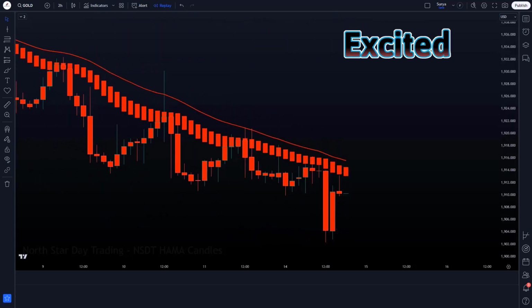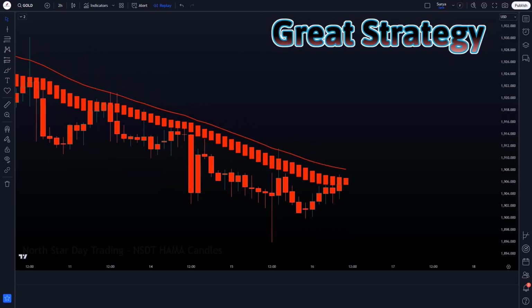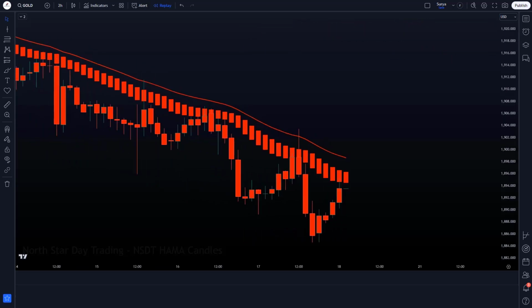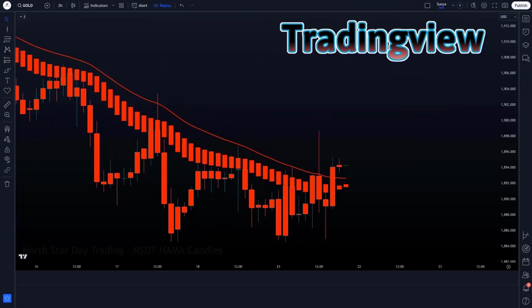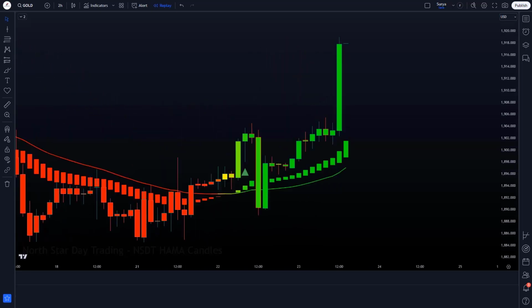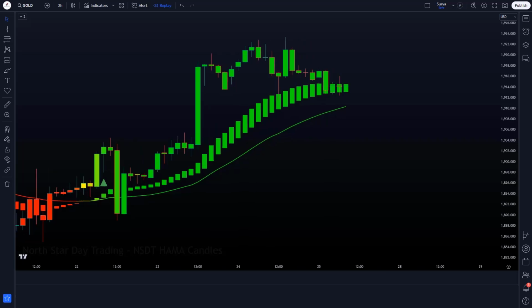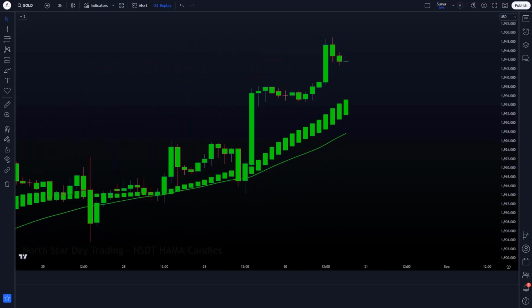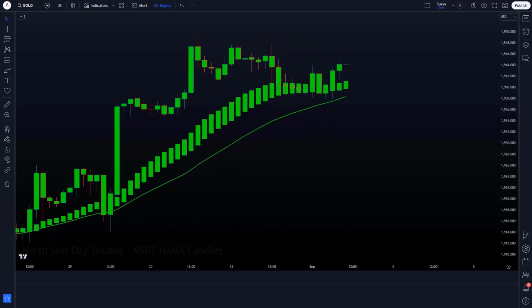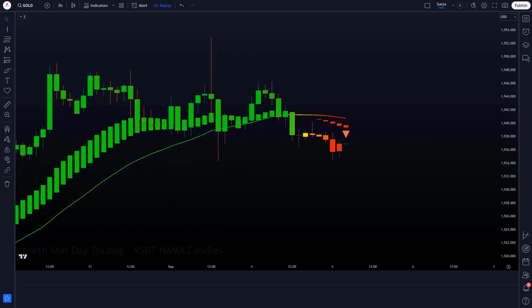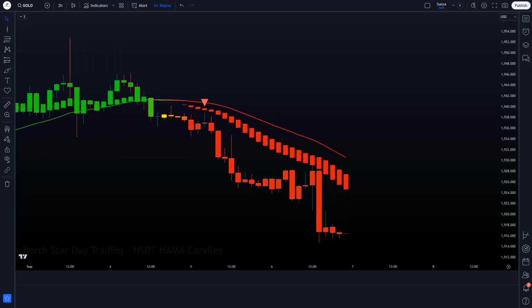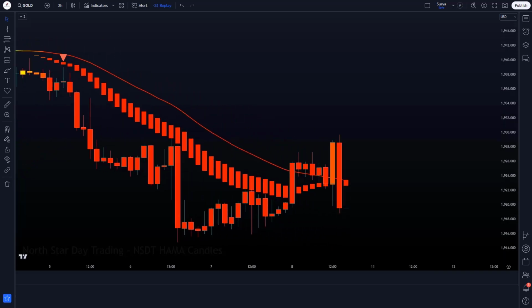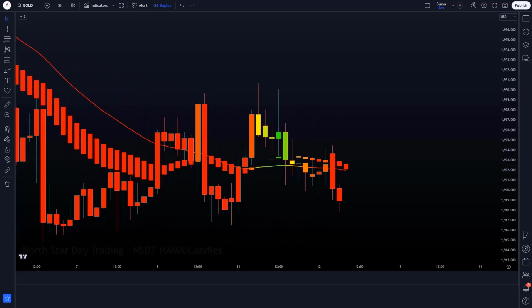Today, we are excited to share a great strategy that can help you trade better. We will be using a popular platform called Tradingview to show you how. Let's get straight to it. We will walk you through every step of this strategy, which is perfect for everyone looking to make quick and profitable trades in a fast-paced market. We will start by introducing the first essential component of our strategy, the Jack's Beginner Strategy.